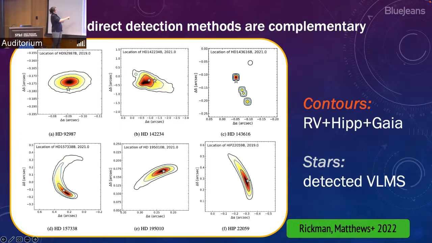So this is more of the data. This object here is the one that I just showed you a couple of slides ago from Emily's paper. And for this paper, we actually had 6 objects where we had long-term radial velocity data, and we modeled the radial velocity and the acceleration data. And in each case here, the contours show you where we expect the object to be from that indirect approach, and then the gray stars show you where we actually found these objects, which very much agree with the places that we expected to find these companions.